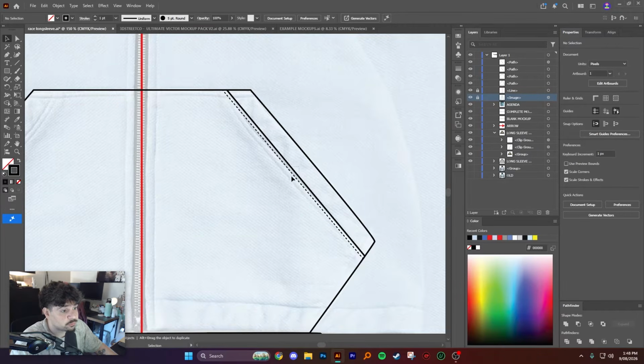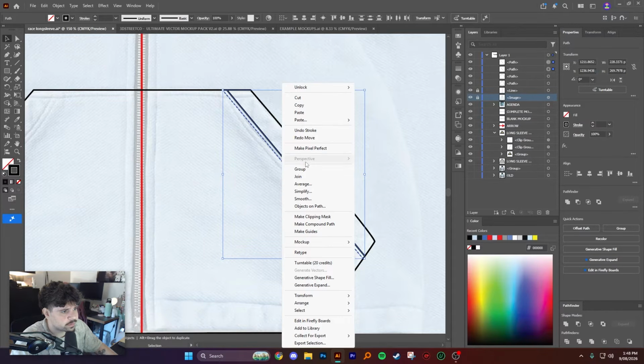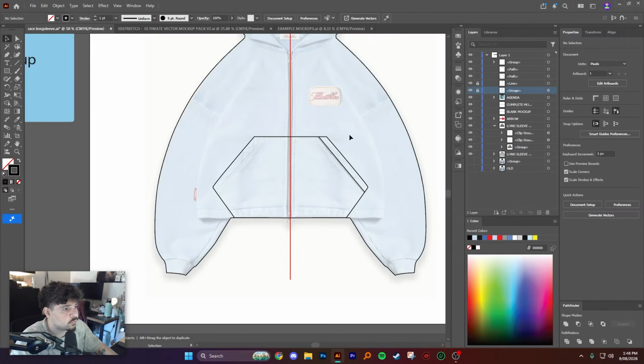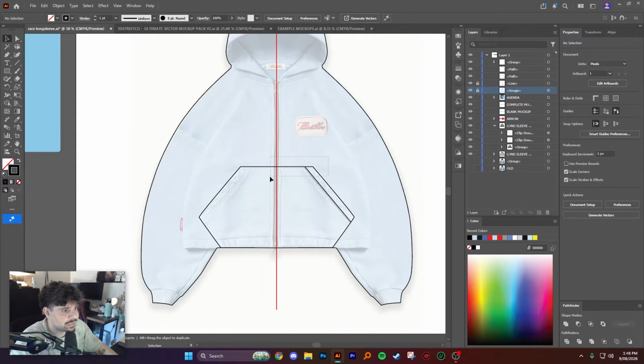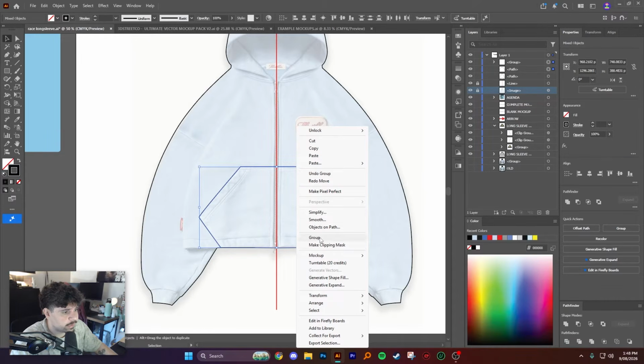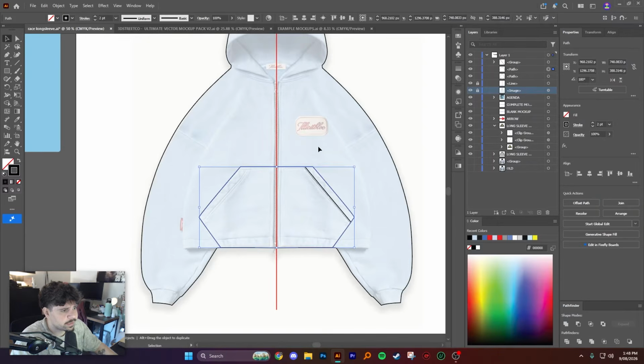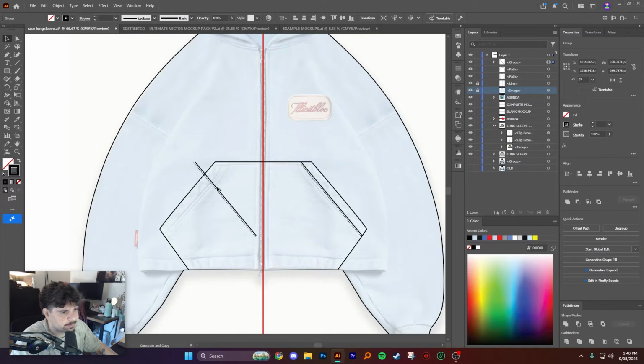Now, these are not grouped together with the seam and the stitch, because obviously when you move it now, they're separate. Highlight both of them, right click, group, just like that. Whenever you want to group something together, say if you want to group this entire hoodie pocket together, you drag over it, right click, and group. So then the whole thing is together. Right now, I'm not doing that because I'm not finished with it. So I'm just going to finish up all these details and then get back to you in a sec.